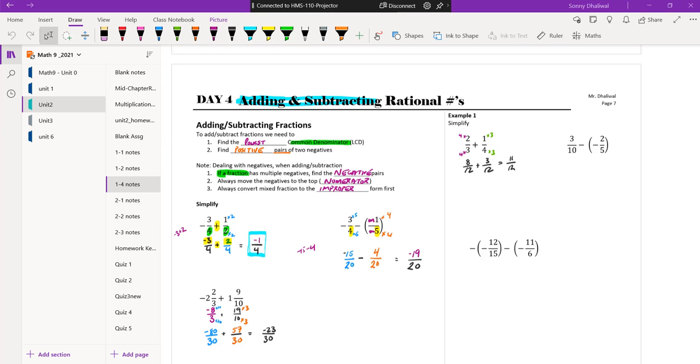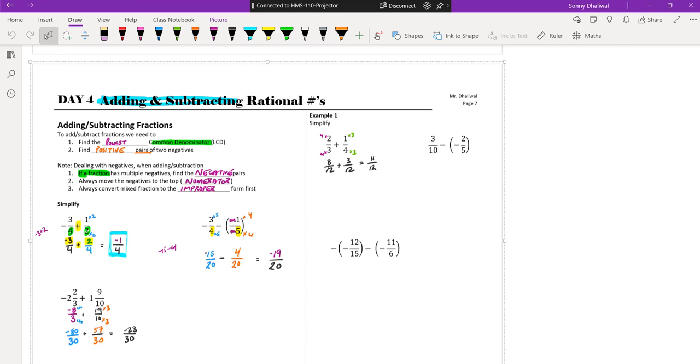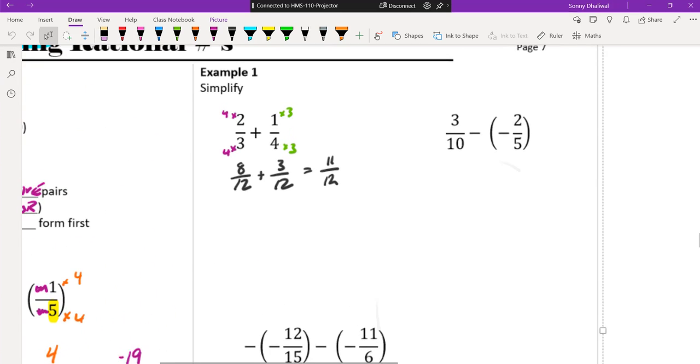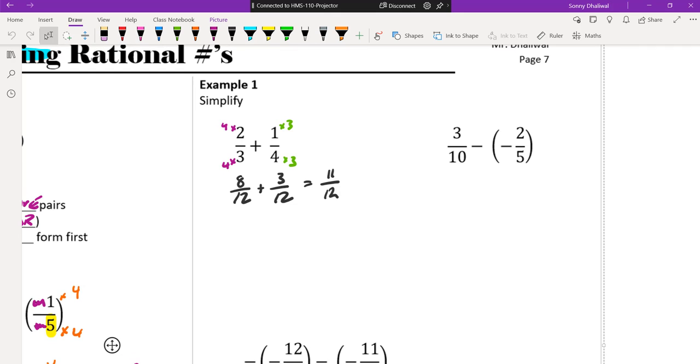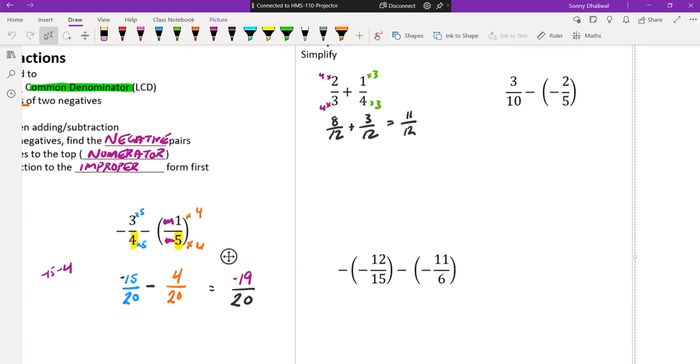So last day, we started talking about adding and subtracting fractions. For the most part, it should have been a review of grade 8, right? We mentioned that if you want to add or subtract fractions, the denominators need to be the same, right? That's the phrase common denominator. And we also talked about, hey, if a fraction has more than one negative sign on it, we simplify that fraction down. We combine those two little dots down, we simplify it so it's overall positive or negative, right?